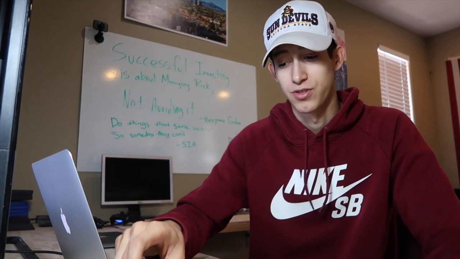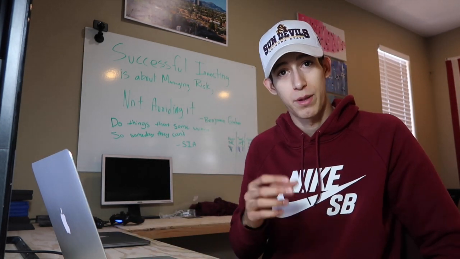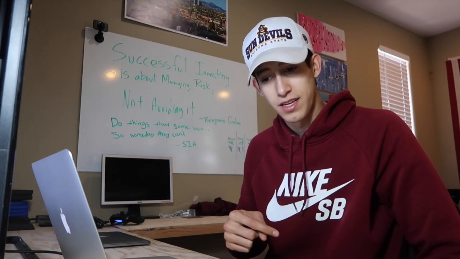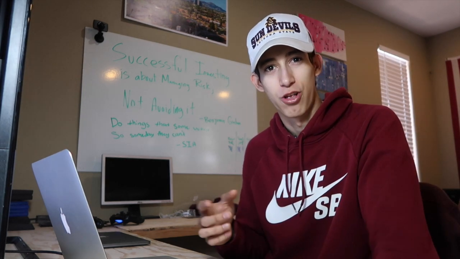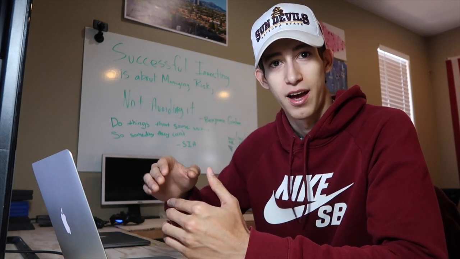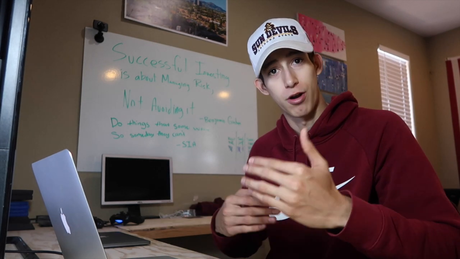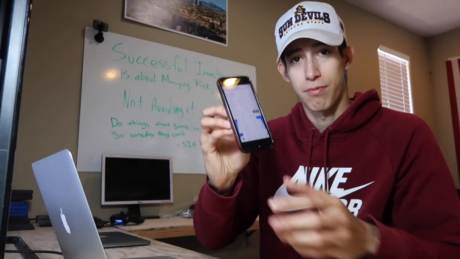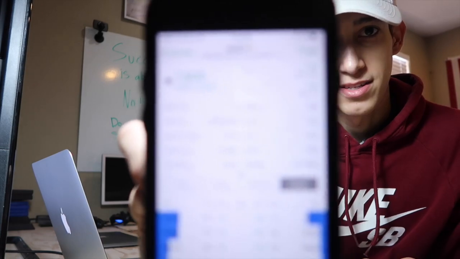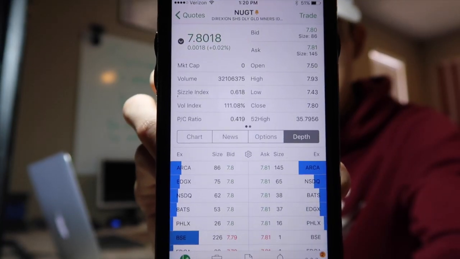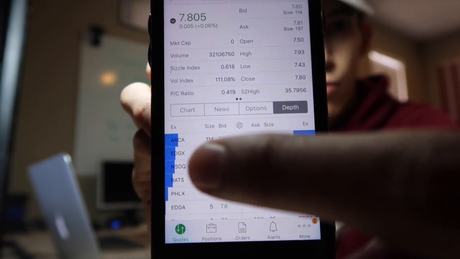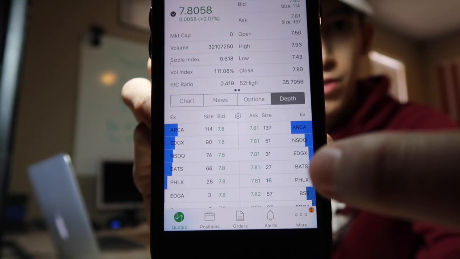I'm going to show you how I use it. One of the biggest things that people ask me is, why is it that every time I sell, if I see a resistance at, let's say again, Apple at $100, why is it always that I'm selling at 99.99? It's because under depth, it actually shows you what people are buying and selling at, and you can actually have access to this with the TD Ameritrade platform. And I'm going to show you right here. This is NUGT, and this is actually telling you what people are willing to buy it at and what people are willing to sell it at.